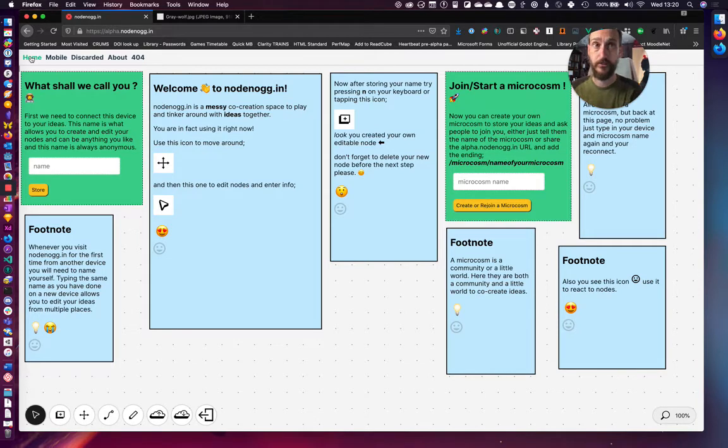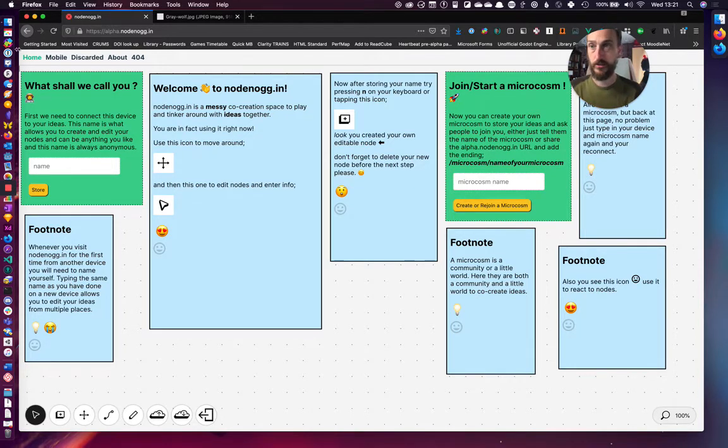It doesn't matter if you're the CTO or just one of the junior designers. So when you create a name, this is really what attaches the device to those pieces of information. So if you want to edit them, you can use the same name, but again, that information is stored locally, so unless you log out of your microcosm, then you will always come back to be able to edit your nodes. But I'm going to talk a little bit about that as we go through.